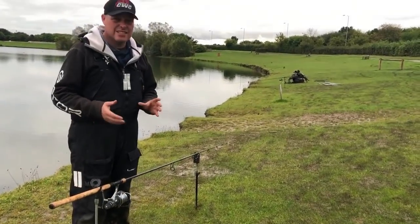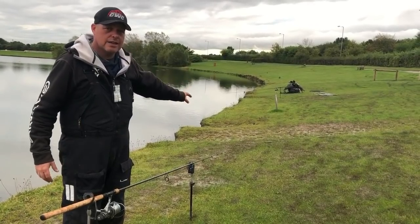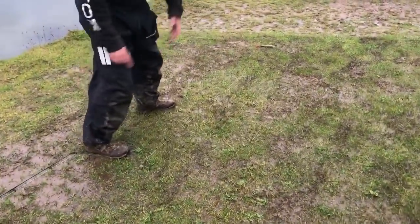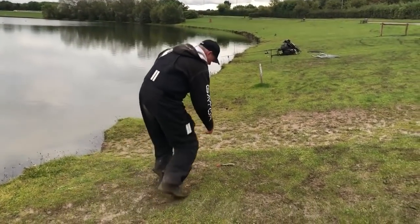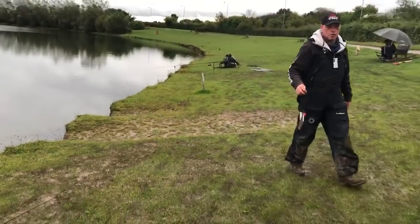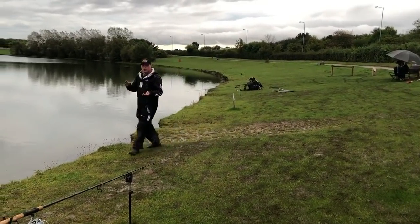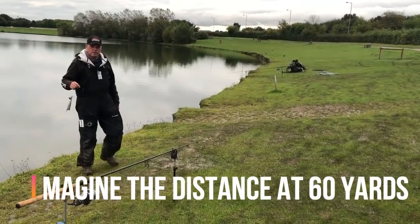Just shows why sensitivity and the size of your lead is really, really important. Not only that, but look how close that lead is to that bait. If your lead's back there, if they don't land together on the bottom, and you don't wind down as soon as it is on the bottom, look how far a pike can move without setting the alarm off. That's a long way. That's far too big a distance covered without registering a take.